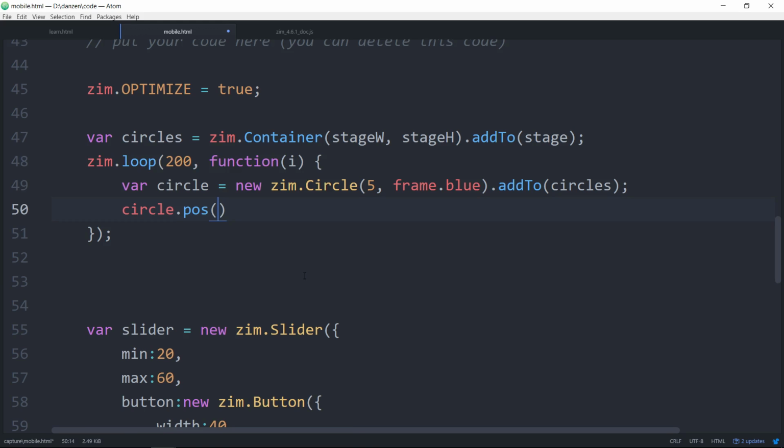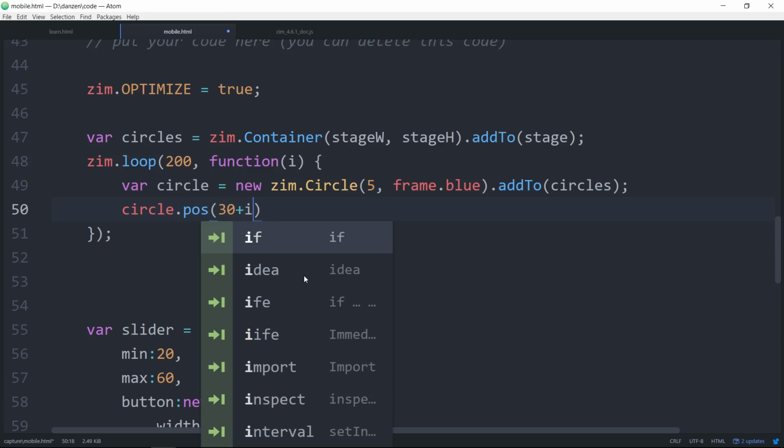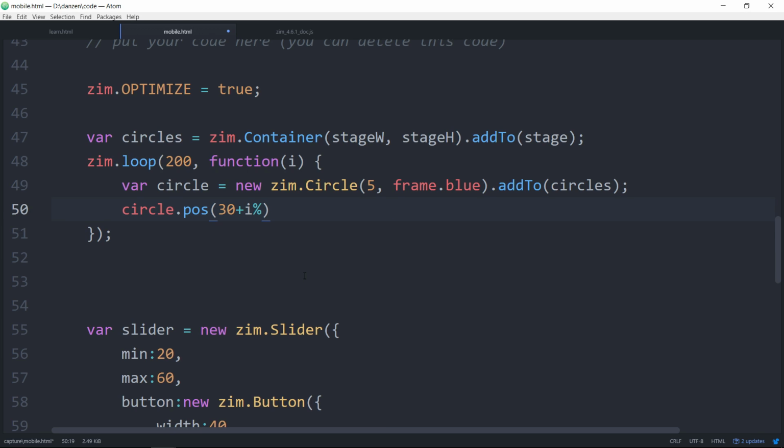What we'll do is we'll say circle dot pose, which is another short little method that we've added to add an x and y. So for the x position, we'll start over 30. This would be the sort of the margin of it. We'll add on, depending on I, the modulus of that, and imagine that we're going to have 20 columns. So what this will do is I keeps on increasing, but it will only ever go up to 20 and then back down to 0. Actually, maybe it goes to 19 and back down to 0, whatever, to get 20 columns. Okay, that's what it does do. And each time we will multiply that by some sort of spacing. So we'll space this by 30 as well. Space it by 20, space it by 30, doesn't matter. Yeah, that seems good.